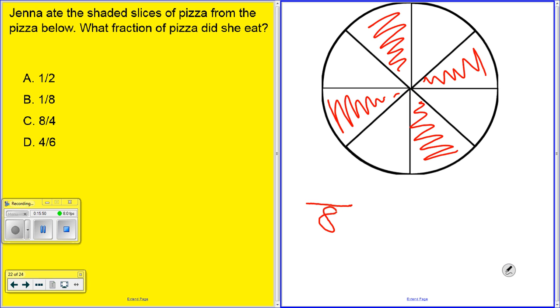Read this carefully. Sometimes the questions will ask you about the shaded. Sometimes they'll try and trick you and ask you about the not shaded. Don't get tricked. Susie, how are we going to figure out the numerator? Count the ones that are shaded or not shaded? No, nope. Read your question. We're not counting either or.